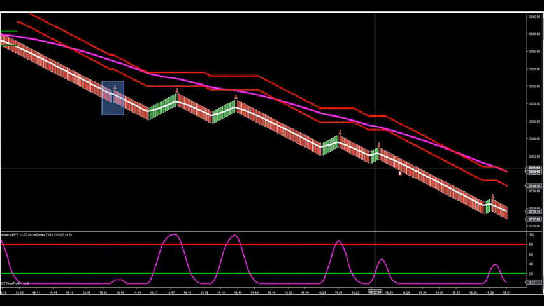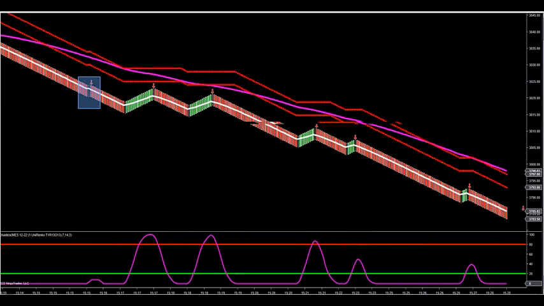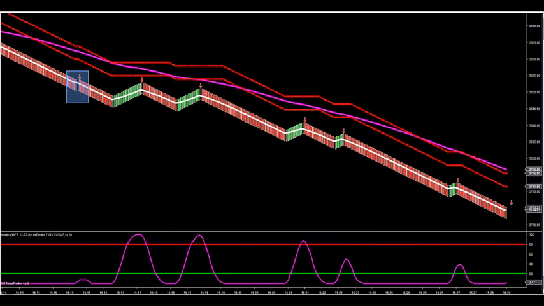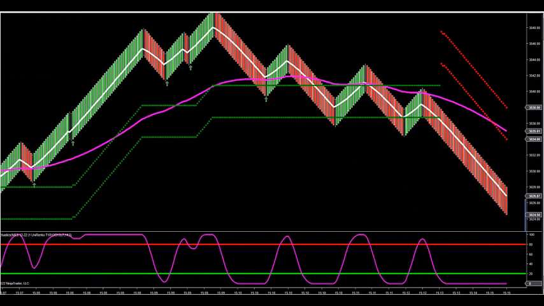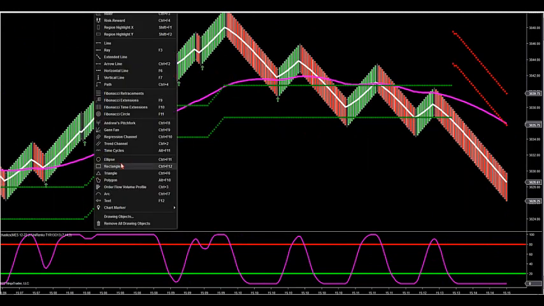This one was a big one because look at that move. Huge with the trailing stop. That was a massive one. You can see, I love these tweezers with the arrow. They are massive potential. You catch some of those. They are beautiful. Here's another one, and we'll take that one.